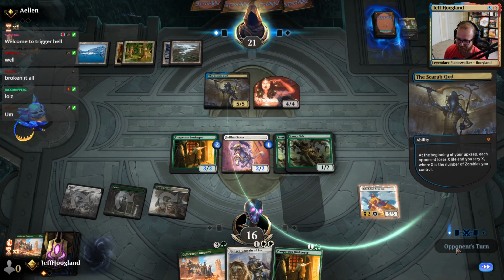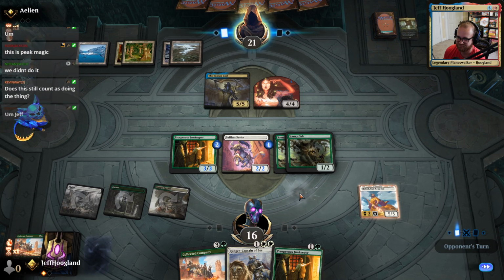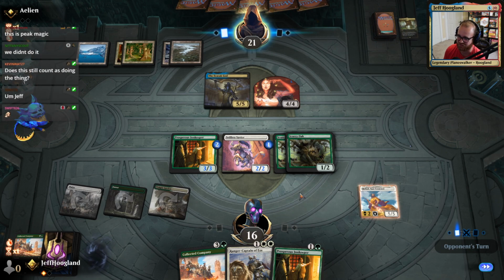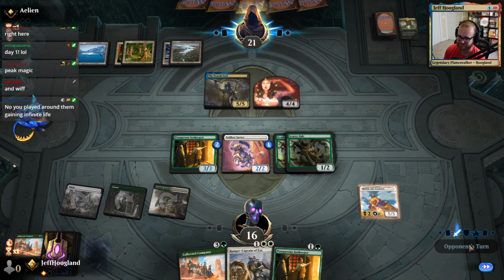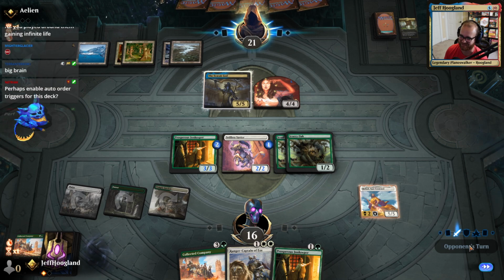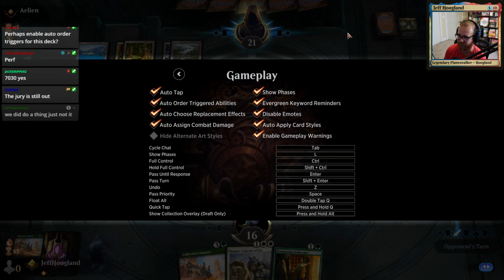Gosh, this deck is broken. Does this still count as doing the thing? Jury remains yet to be seen. I played around them gaining infinite life. Yeah, auto-order trigger is probably a good idea.